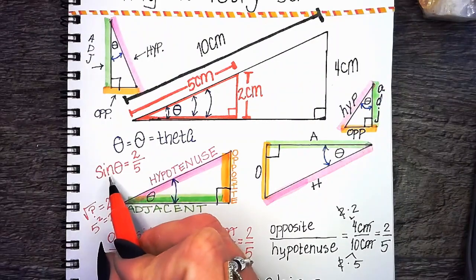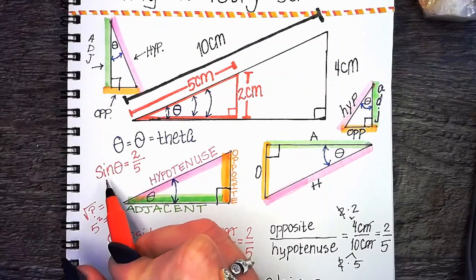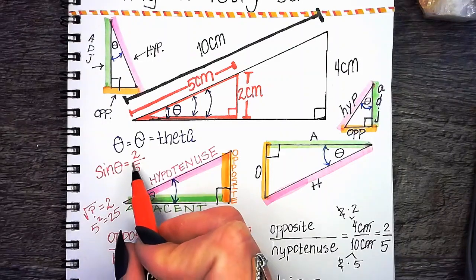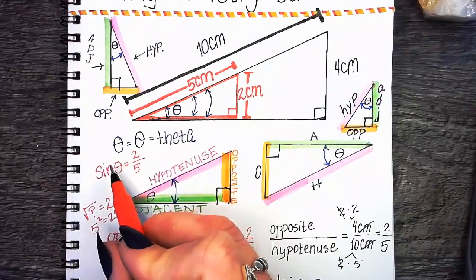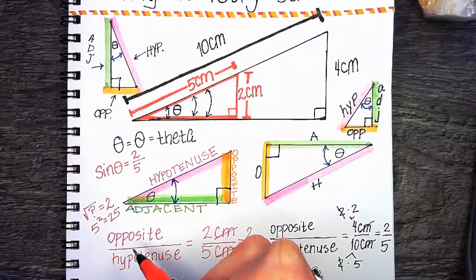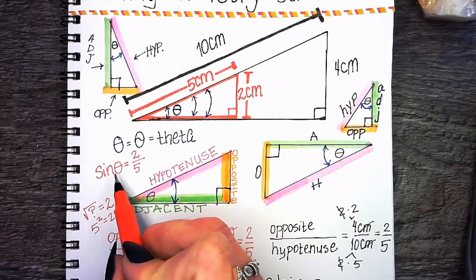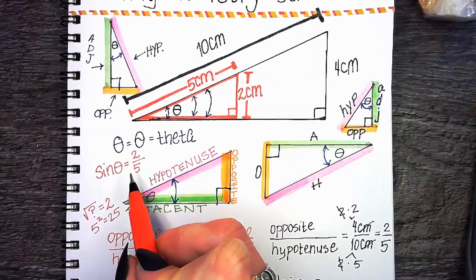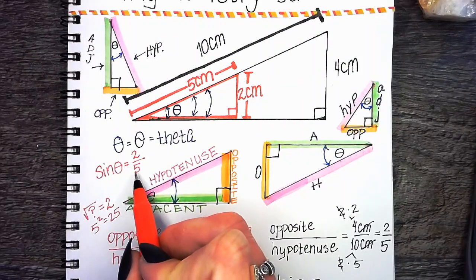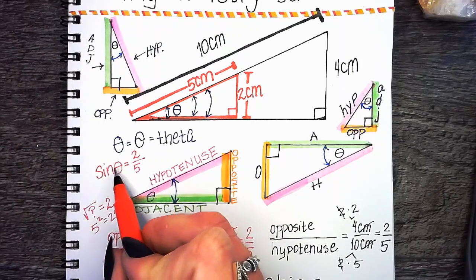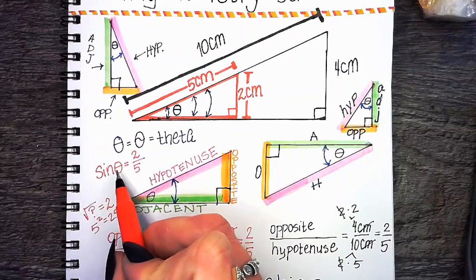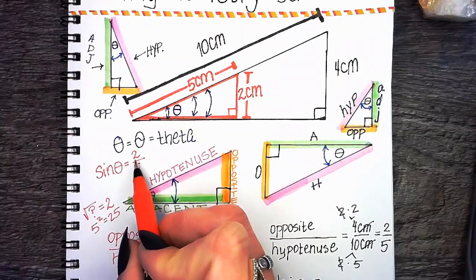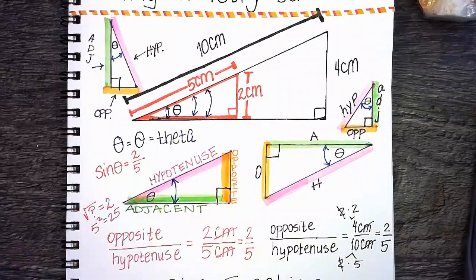Now, long ago, people sat around and figured out what angle measure would correspond to many different ratios, and they stored them in a huge table. So whenever someone needed to know what angle goes with this ratio, 2/5, they would look at one of these tables. And they would find out which angle measurement, for now we're going to work with degrees, would allow for the ratio to be 2/5 or 0.4. I'm going to take a second and show you one of these tables now.